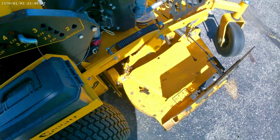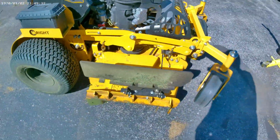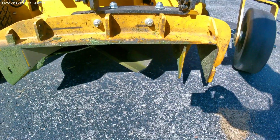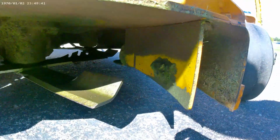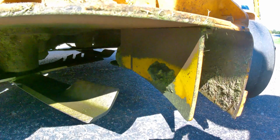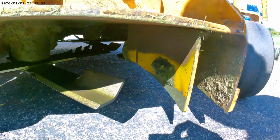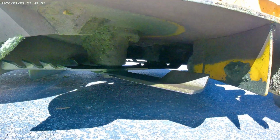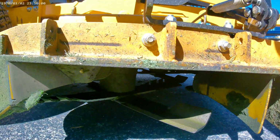So overall, the mower comes with a deck baffle that is not really well set up for northern Michigan. Now this is the one that Wright Manufacturing actually sent me for free, which is this northern grass baffle. And this is one of those modifications, adjustments I think is necessary if you're considering buying this mower and running it in the north. And I want to talk about that. One thing I can say is, if you can see, I've got X blades running, and I want to talk about that a little more in depth too.